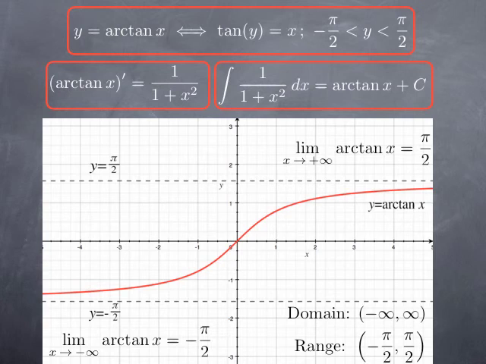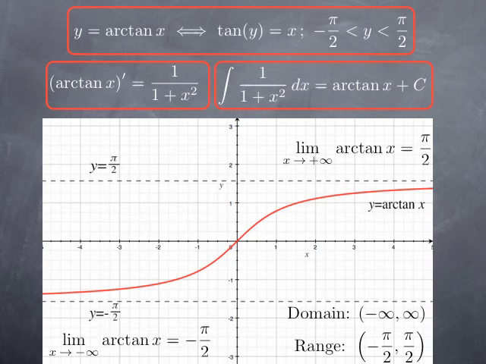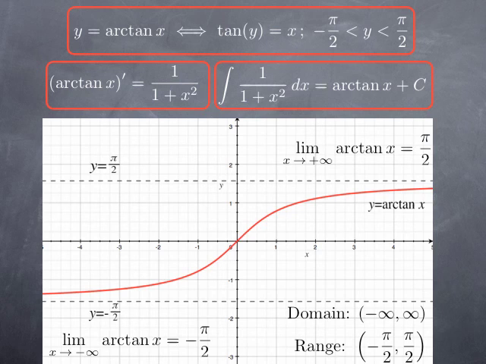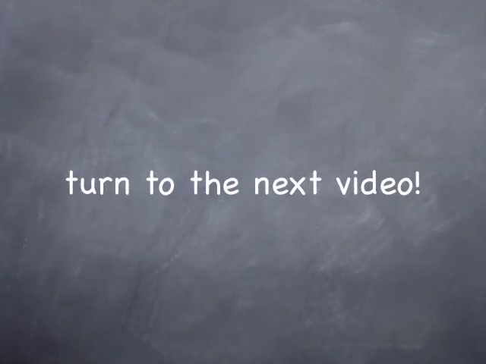Here is a summary of what we have seen about the arctan function: the limits at negative and positive infinity, domain and range, what the graph looks like — in particular it's an odd function — and the derivative and integral formulas. We could also discuss arc secant, arc cosecant, and arc cotangent, established in the same way as for cosine, sine, and tangent, but these are much less used so we will not include that study here. You can refer to your book for those formulas. Now let's turn to the next video to see how to apply these formulas to problems about derivatives and integrals.